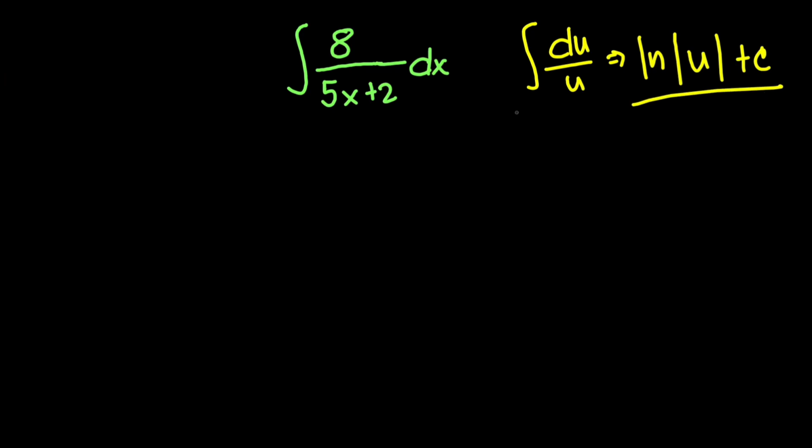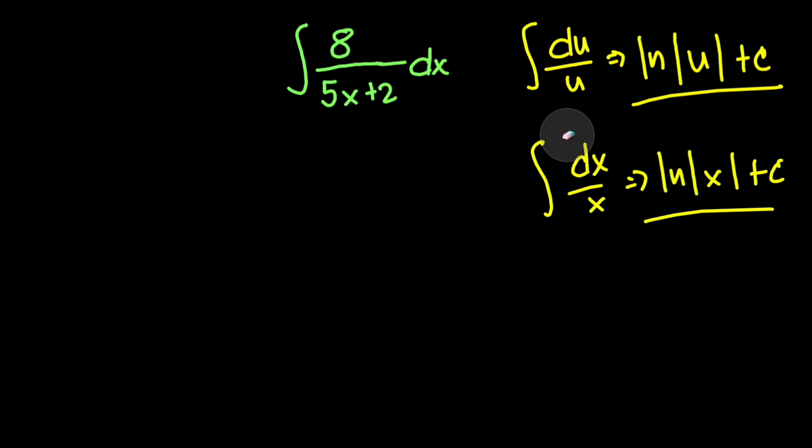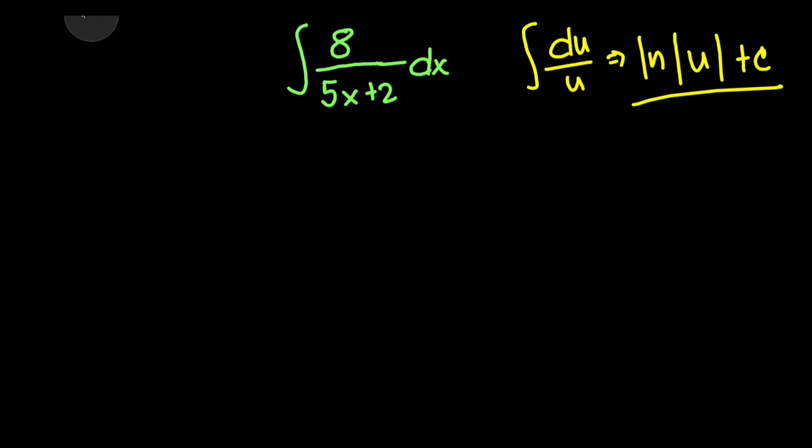Any variables can be substituted in u, such as the integral of dx over x, as long as you make it consistent. But for convenience's sake, we will be using this formula because we will be mostly using a u substitution since it revolves around it. So without further ado, let us start with this first example.